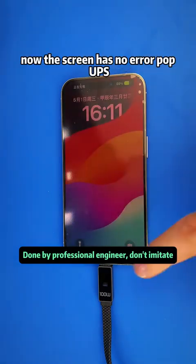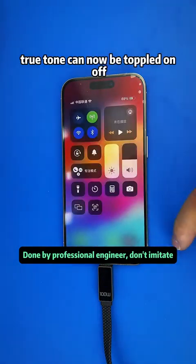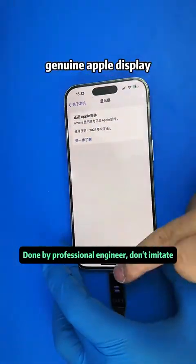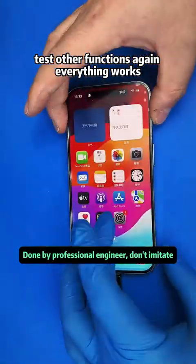Restart the phone again. Now the screen has no error pop-ups. True Tone can now be toggled on off. And About This iPhone, it now says Genuine Apple Display. Test other functions again. Everything works.